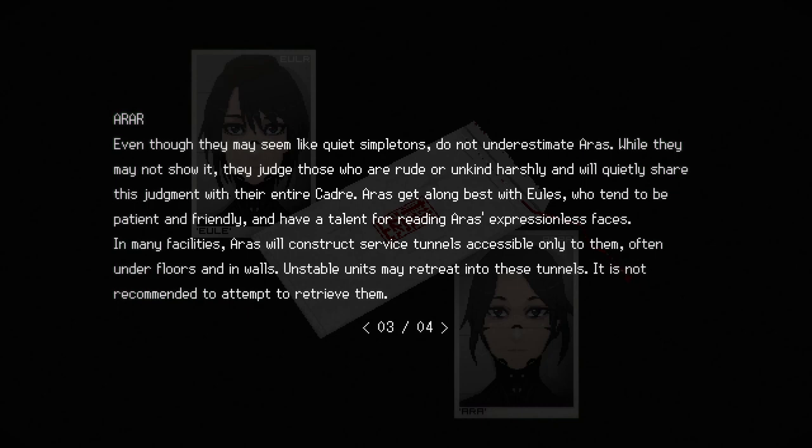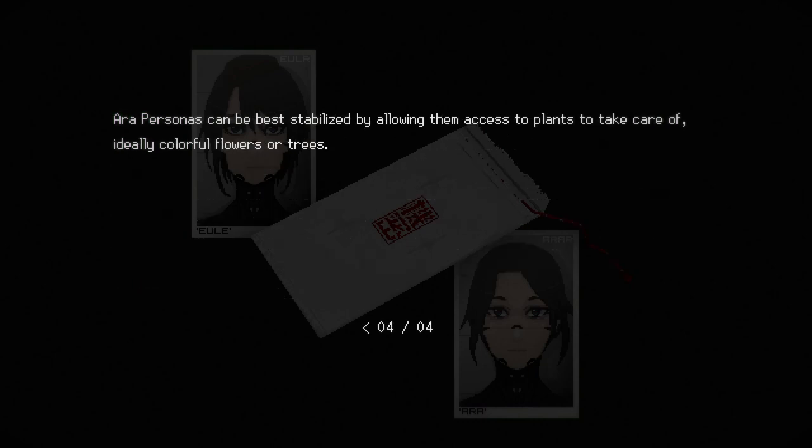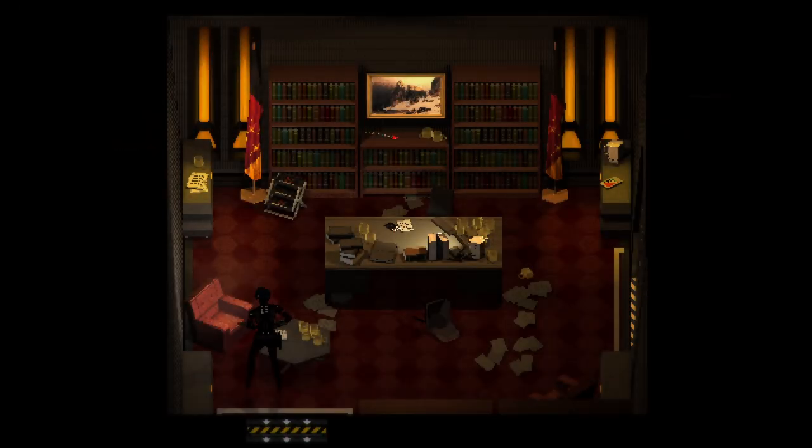Even though they may seem like quiet simpletons, do not underestimate ARAs. While they may not show it, they judge those who are rude or unkind harshly and will quietly serve this judgment with their entire cadre. ARAs get along best with Yules, who tend to be patient and friendly and have a talent for reading ARAs' expressionless faces. In many facilities, ARAs will construct service tunnels accessible only to them, often under floors and in walls. Unstable units may retreat into these tunnels. It is not recommended to attempt to retrieve them. ARA personas can be best stabilized by allowing them access to plants to take care of, ideally colorful flowers or trees. Have you seen any colorful flowers or trees down here?